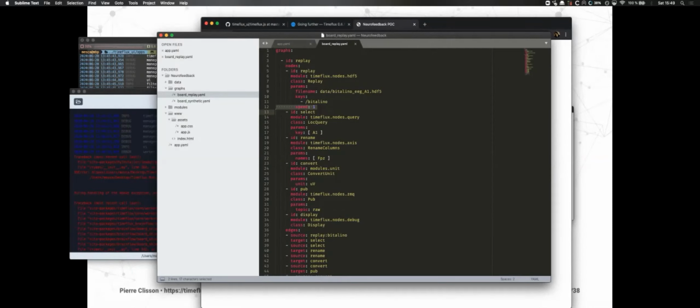Then I need to select which electrode I want to do my analysis on. On Bitalino, it's a generic board, so the channels have names like A1, A2, etc. In the file, I select the A1 channel, and then I rename it.